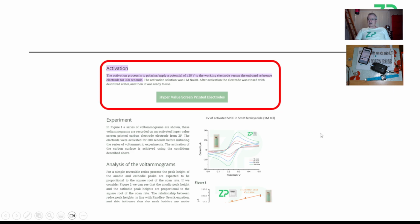I'll give you a link to this. This is some conditions on how you could potentially activate or clean your carbon surface. This is something that we could do on a ZP electrode. I've not tried it. You are dealing with somebody else's electrodes. I'm trying to give you some reassurance that it looks good.